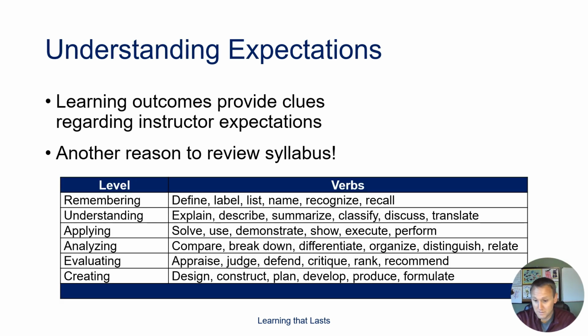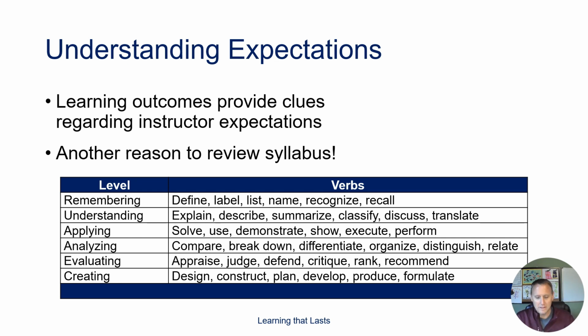The first bullet point I talked about was really understand what your instructor expects. The first step in that is understanding a little bit about Bloom's taxonomy. Well, the learning outcomes, which, if you go to your course syllabus, that's usually where they'll have a list of the different learning outcomes for the course, or sometimes instructors, for even individual modules or individual lectures, will have a list of objectives. And you can look at the objectives to give yourself some clues over what their expectations are. So it's another reason to review the syllabus or do some prep before you actually go to class, right?